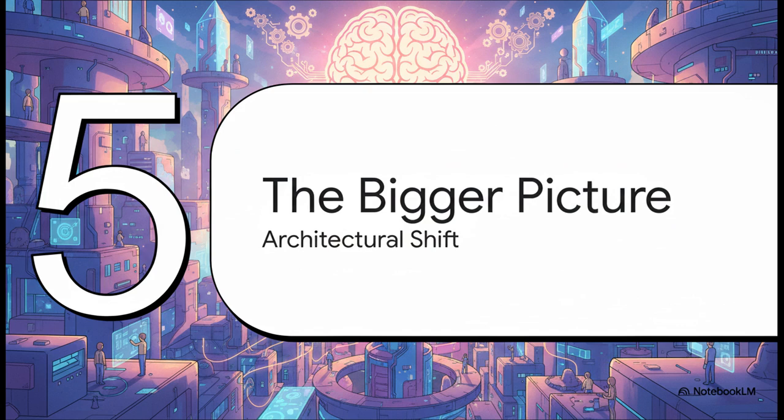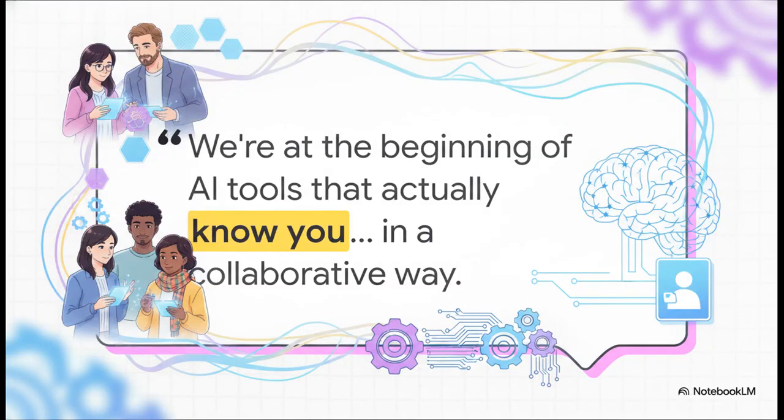Finally, Section 5, the bigger picture. And this brilliantly illustrates the massive architectural shift we are currently witnessing for the future of all AI tools. We are zooming out from just a neat little feature update to a fundamentally new way of interacting with and building upon our technology. As this quote captures perfectly, we're at the beginning of AI tools that actually know you, in a collaborative way. Remember, we're looking at only version 1 of this approach.